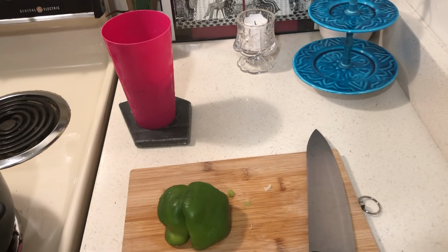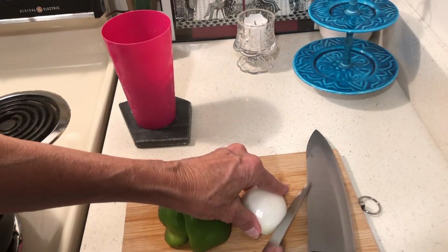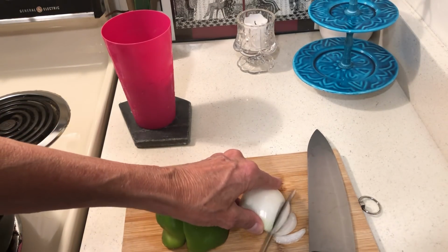So what I'm going to make is I'm going to make some mushroom, beef, and tomato barley soup. You know what is a very yummy combination? Tomato, onion, and mushrooms with beef in a stir fry.